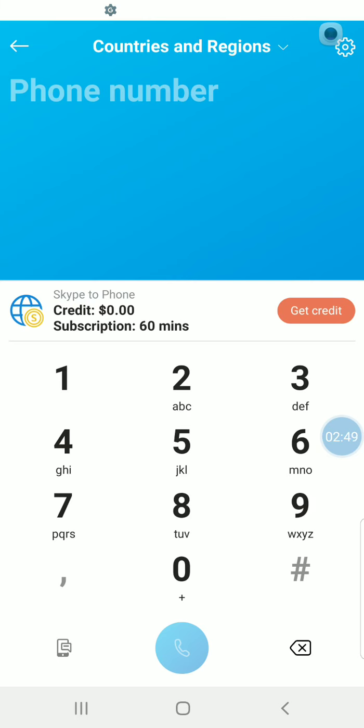If you don't have anybody in your contacts list, and you're trying to contact somebody, even tech support, you're probably thinking, well, what's the number?